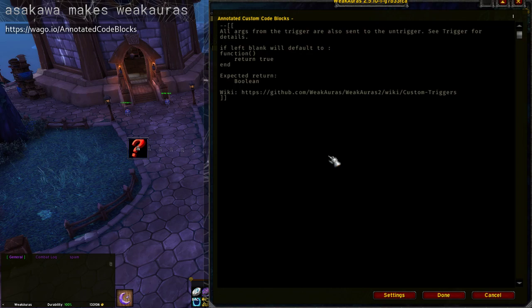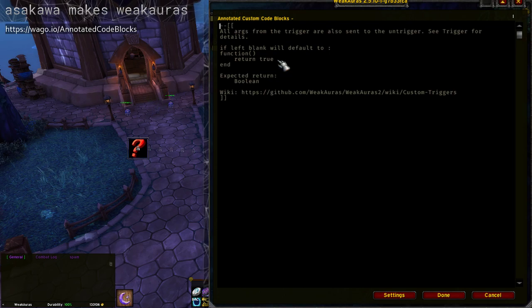So whatever type you're using, if you're using a combat log event, then all those same arguments will be sent straight through to the untrigger. So your untrigger can then assess those values as well. So maybe you want to trigger an aura on you doing a crit, and then untrigger an aura on you getting hit again. I don't know why you'd want to do that, but maybe you do.